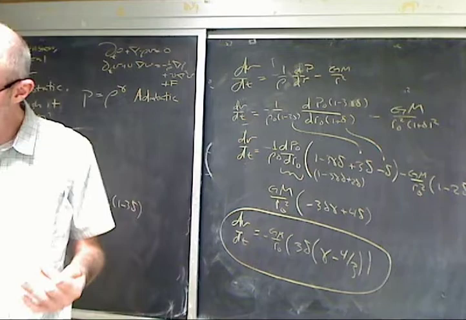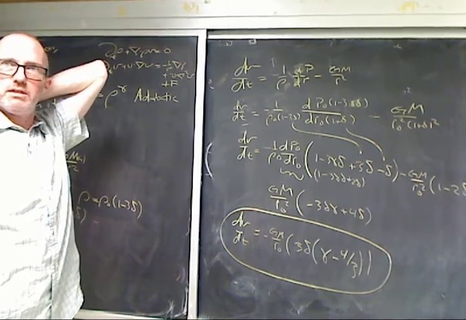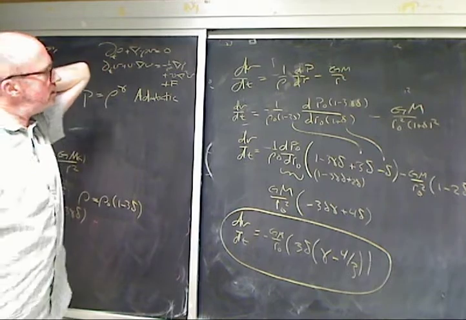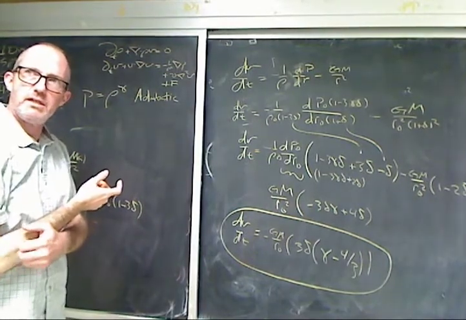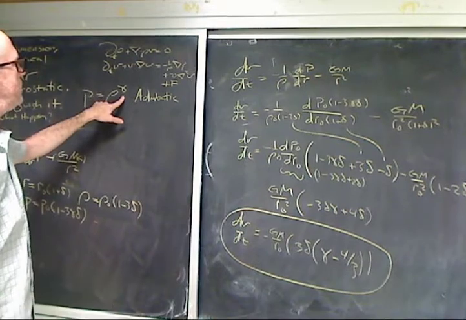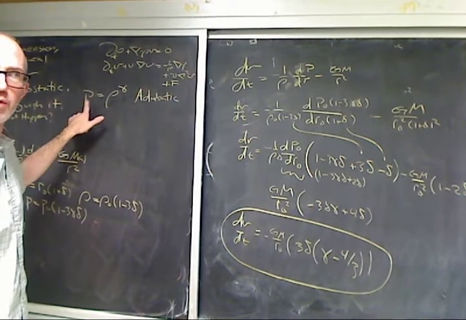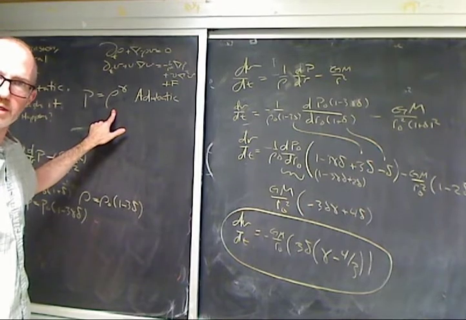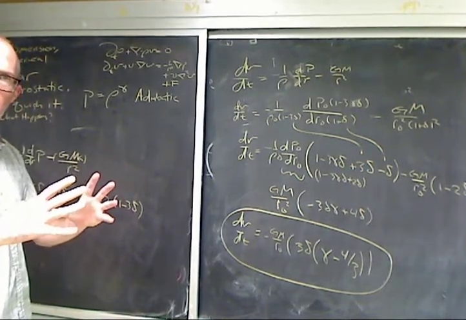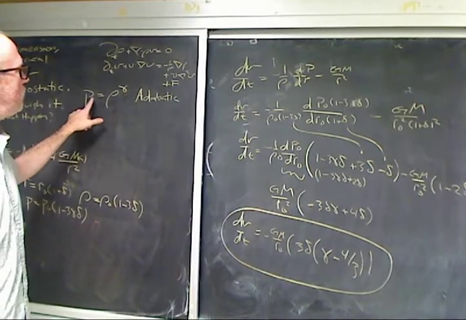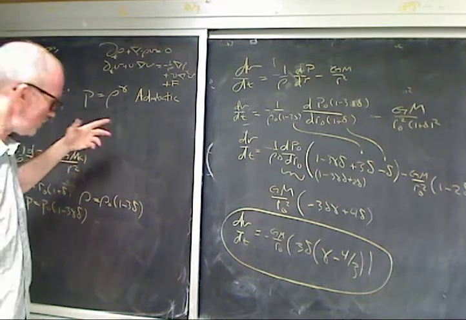So what does this tell us? This tells us a bunch of interesting physics. What is gamma? What does gamma mean to you? It's this thing here. It tells you how squishy the gas is. So if gamma is a very large number, then when I change the pressure, I don't change the density very much. So if I have a very stiff equation of state, that means if I push on it, the density doesn't get very high. If I have a very squishy equation of state, then when I add pressure, the density goes up a lot. Does that make sense? See what this gamma does. Gamma is the squishiness.